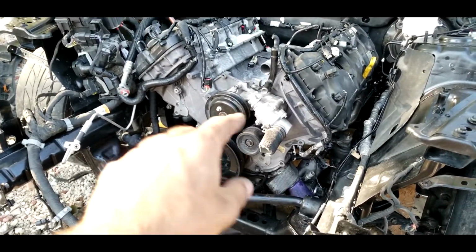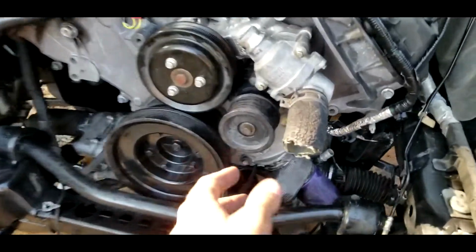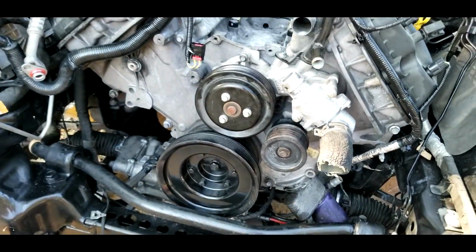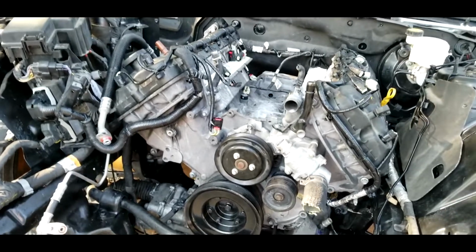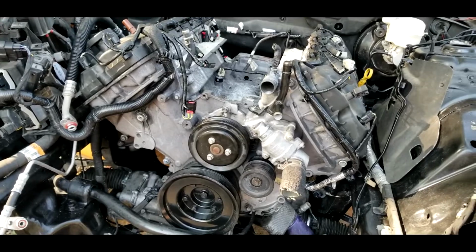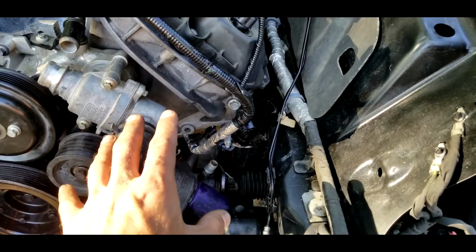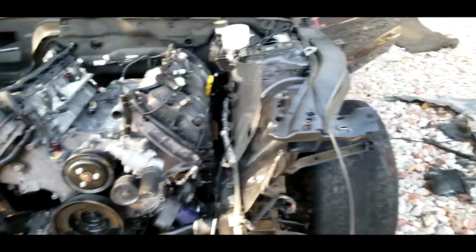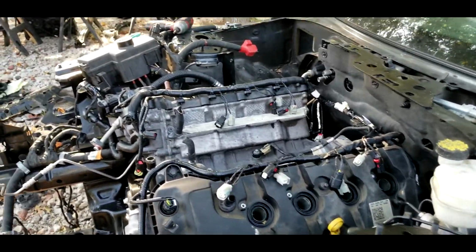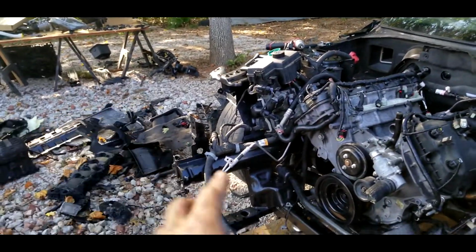But yeah, also I have to install all these pulleys. All these pulleys, you can see, they're no bueno. They're not good. So I'm gonna have to figure all those out to make sure I have all the pulleys, all the tensioners, everything in good order and ready, so I can install the Pro Charger right here. So there's a lot of stuff to be done, but a lot of that will have to be done off screen. So I'll catch you guys later when I'm gonna be connecting all these lines and assembling the whole front end.